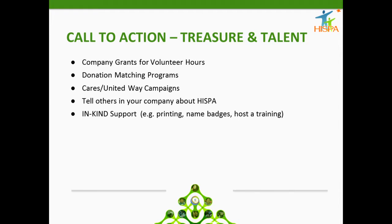We also, of course, require a lot of in-kind donation, which is really important for us. So if you said, I don't have the time right now, but I think my office, my division could work with John and HISPA and Renee and Ruben to really help you with printing materials like we did today with ESPN, and that's why you guys have your badges. Helping with printing the programs or the bios for the students if we don't have enough budget at the schools. We always welcome in-kind donations. They are really important for us.